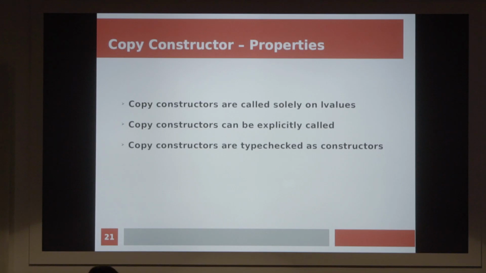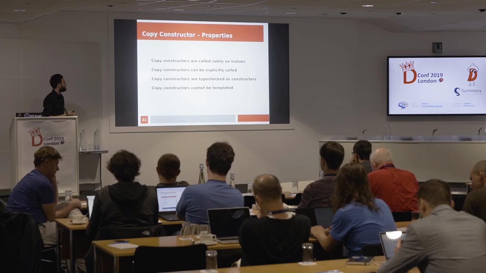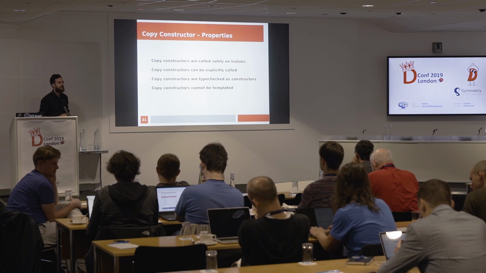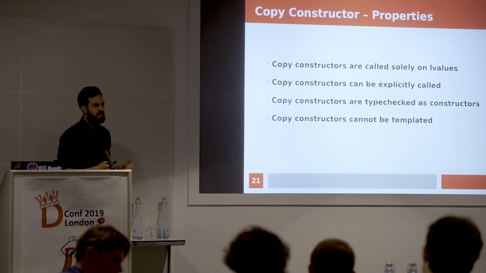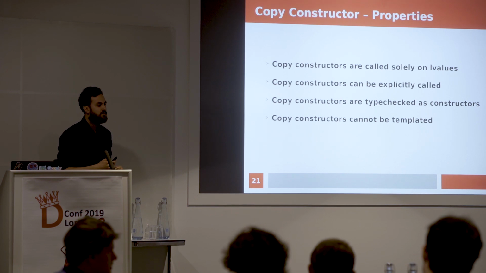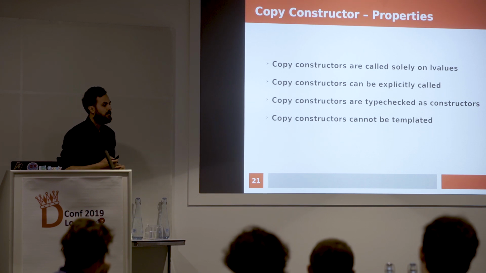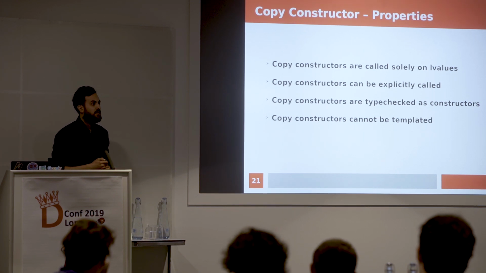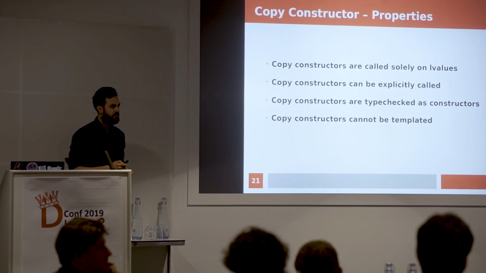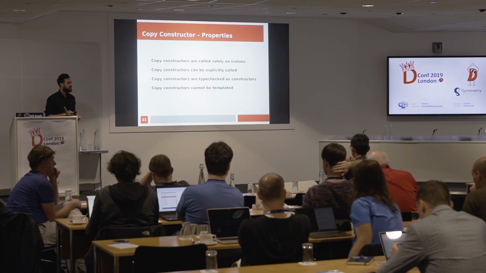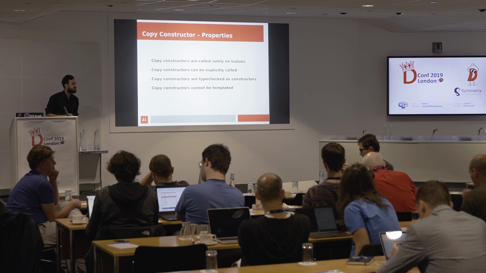Copy constructors are type-checked as normal constructors. I've already said that. Also, you cannot template copy constructors, since you have the rule that the type of the parameter needs to be the same as the struct that's containing it. It really doesn't make sense to offer this possibility. And since most of the time the compiler is going to insert calls, I couldn't find the reason why I would, yes? Template this parameters? Since copy constructors can have any number of default parameters, why can't you template those?